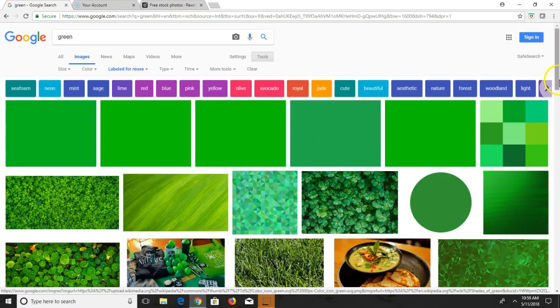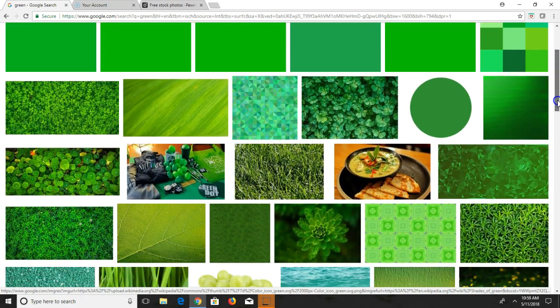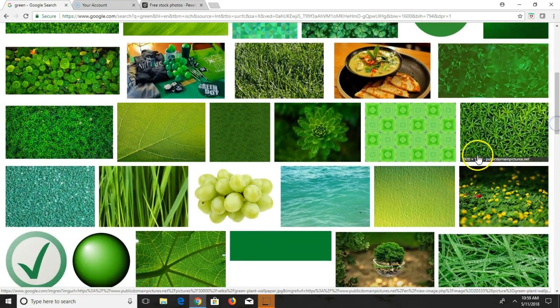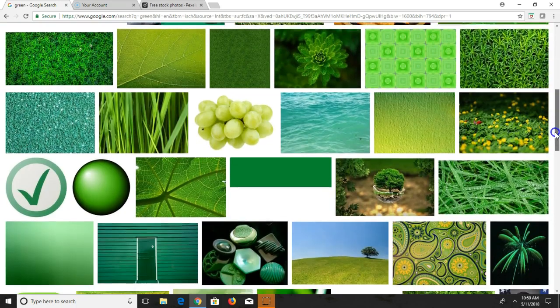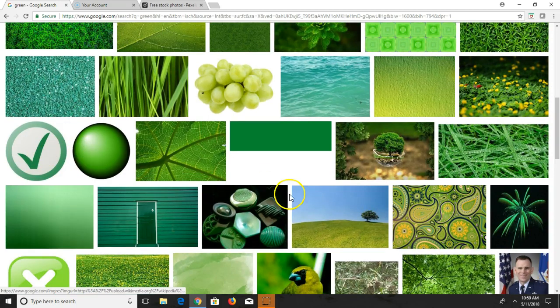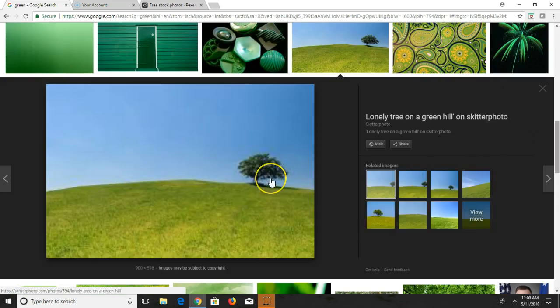So obviously we still have the same backgrounds there. We had some lily pads, we have maybe some leaves in here, and then we have a bunch of different images as well. And so maybe we can't use these here, but maybe this one is for really good use or really good purposes. And we'll just create that nice backdrop if we're having a presentation or something like that. So we have to actually go through and make sure that we can use these. We also want to make sure that the image quality is going to be of a high resolution, especially if you're going to end up blowing these up or moving the image around, putting some animation to it as well. We want to make sure that the image isn't jumping.